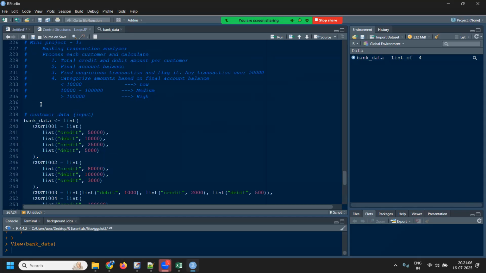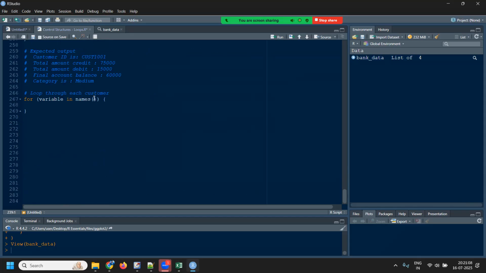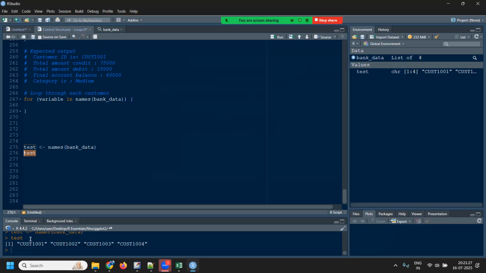If I say names of my bank data, you can also cross check here. Test. What do you have here under the test, which is going to be 4 characters? So what are those 4 values? If you want, you can cross check and see customer ID 1001, 1002, 1003, 1004, which is nothing but the names of your list, correct?